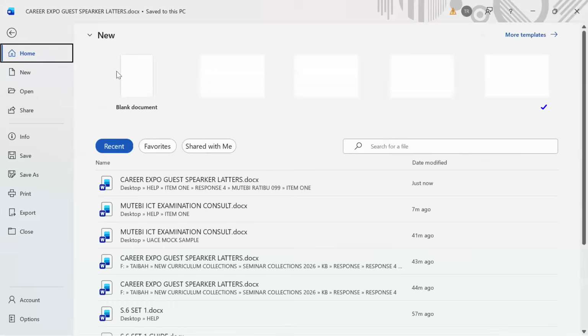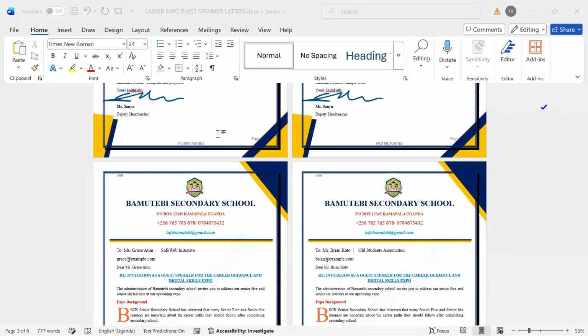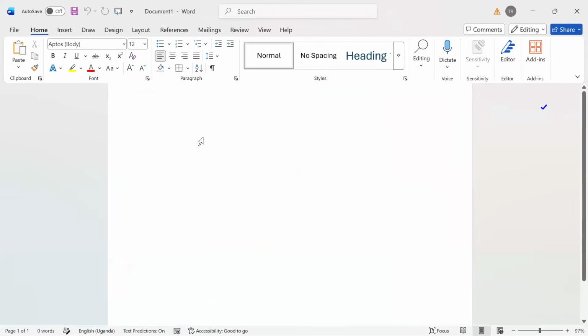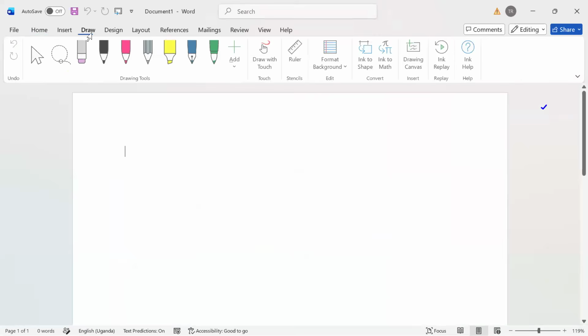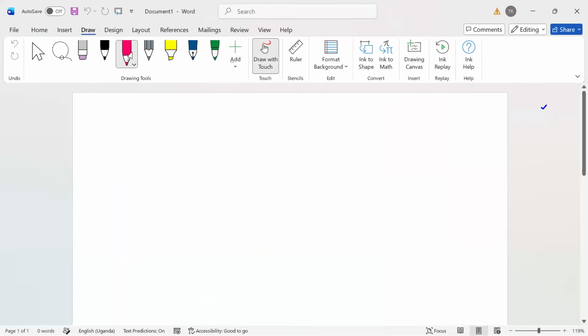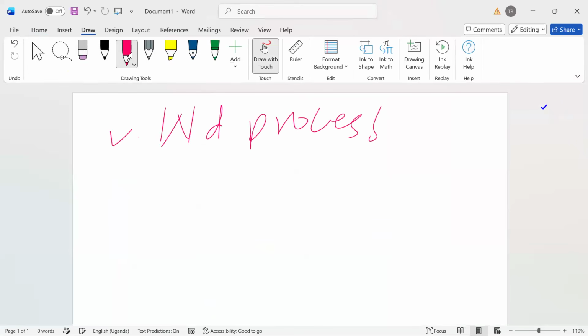Learners listening, I want you to keep this in mind, that as you respond to item 1 in ICT paper 2, what are you supposed to know? 1, we have to use what we call word processing. You are supposed to use word processing over here. The learner should use publication.